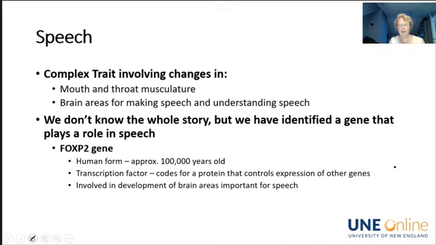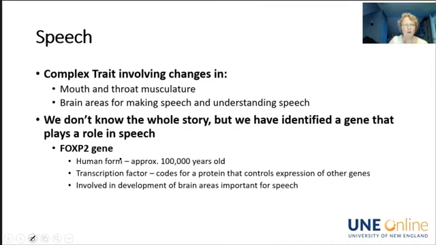Another trait that is characteristic of hominins, but not necessarily the other apes, although yes, there is lots of research still going on there, is speech. And speech is a very complex trait. It involves changes in the mouth and throat musculature. It involves a lot of changes in the brain for making speech, operating those muscles, understanding speech. And we really don't know the whole story. But there's been a lot of work, and an exciting gene that has been identified is the FOXP2 gene that plays a role in speech.